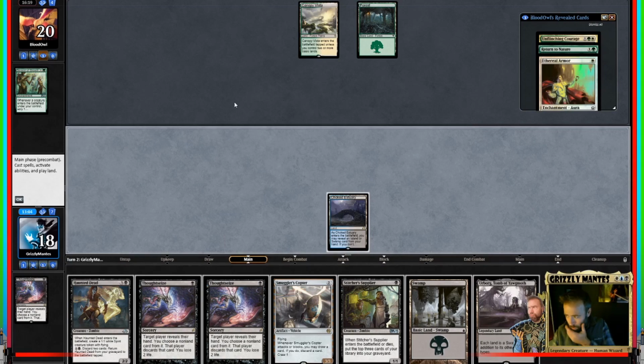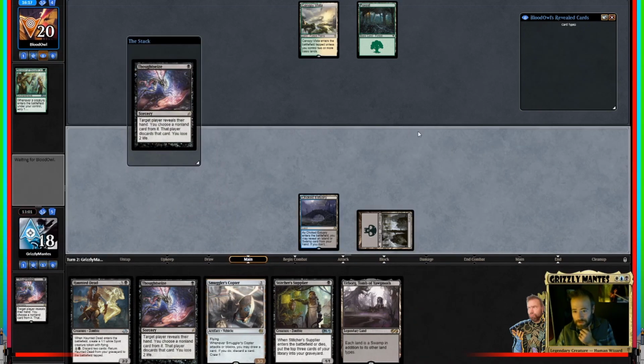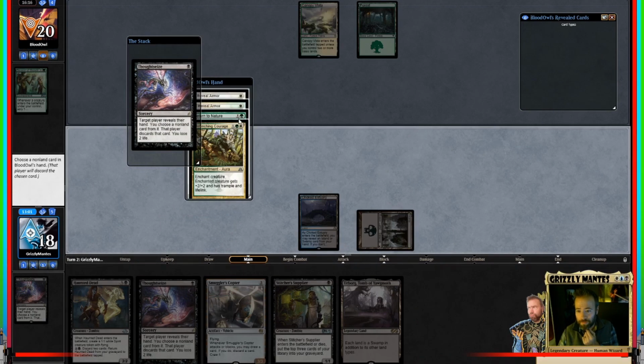Okay, he draws Urborg for the turn. Yeah, I think we're just going to Thoughtseize again. I'm just going to keep Thoughtseizing until there's nothing left. Let's see what you drew. Oh, jeez.